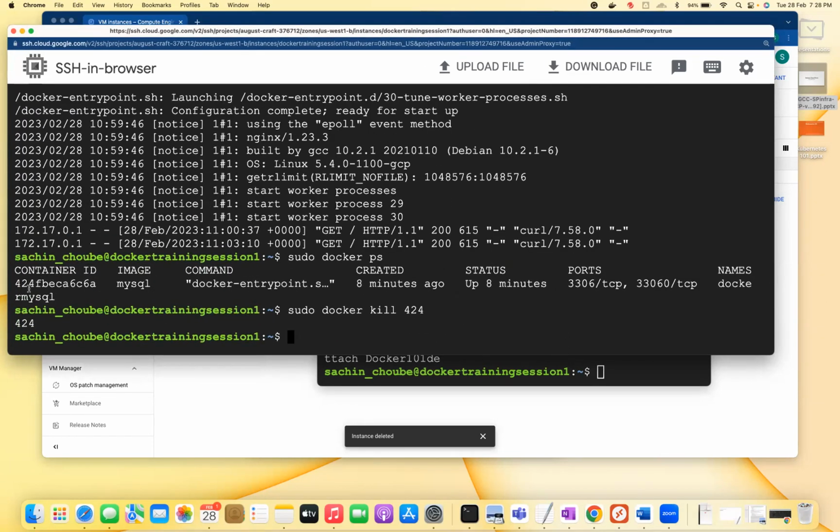And the best part of using the ID is that you don't have to give the complete name. Normally, most of the time, even I use the first character and it works. So you have both options. Either you use the name if you like it. But when we are using it, we prefer to use the container ID, which is easier, preferred, and the best practice. So it's better to go with the best practice out there.